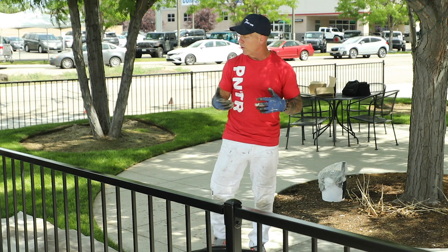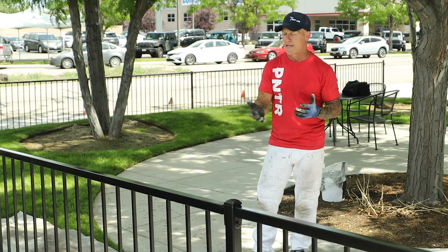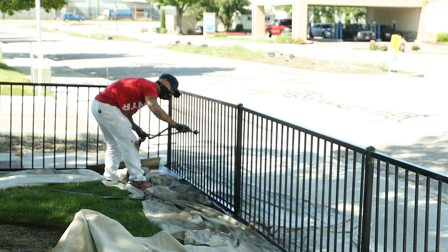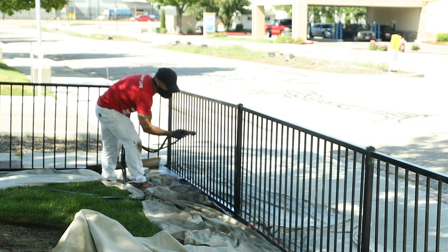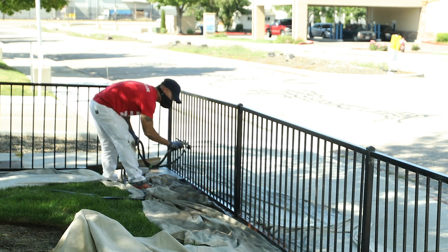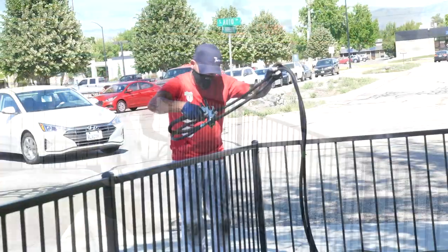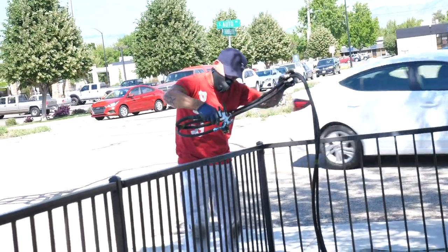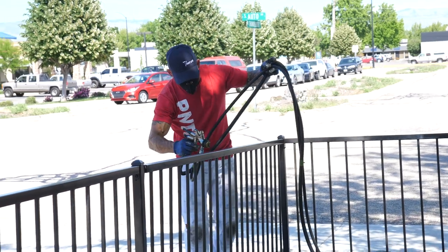And when it comes to the whole spraying thing too, try to develop a system, like with the sanding. What I like doing is doing all my spindles first, then the top rail, and then the bottom rail. Because if you do your top rail and you have any fallout onto your bottom rail, you could get some flashing on it. So work from top down after you do your spindles.